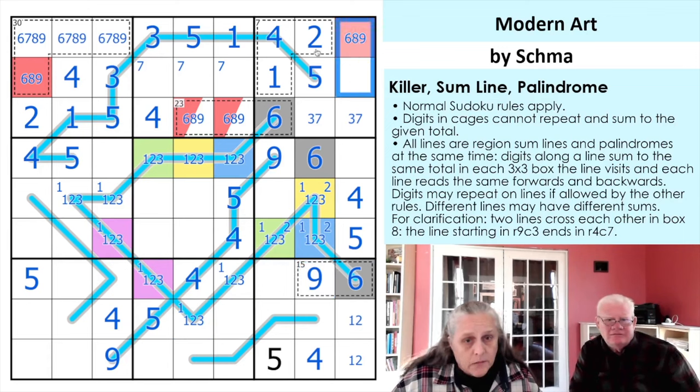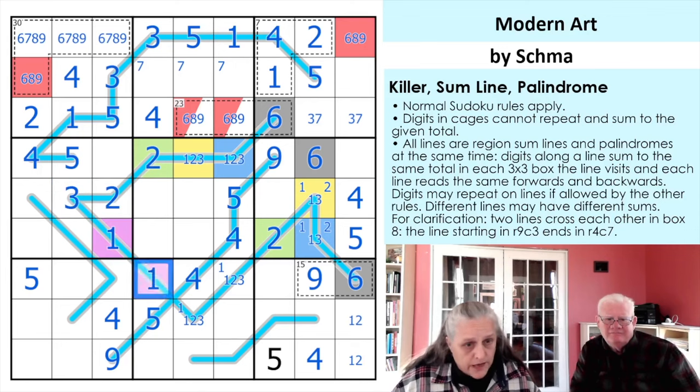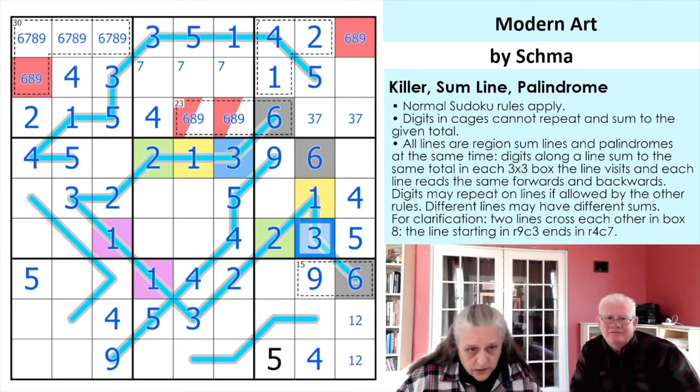Oh, right. No, I was wrong. But the two looks down. Two comes out of here. So that's a two. That's a two. One of these two is a two. This is not a one. Well, neither of these are threes. So that's a three. And now this is a one. That's a two. That's a one. And it's next to a three on the line. Yes. Three, two. So this is not a two or a three. It's a one, which makes that a three. Yellow is now one and blue is three. We're going to get rid of those colors.